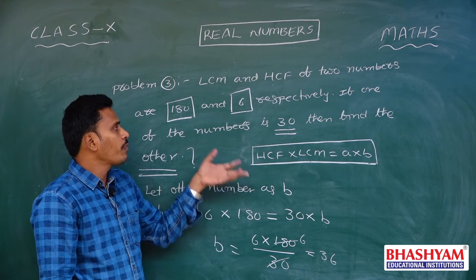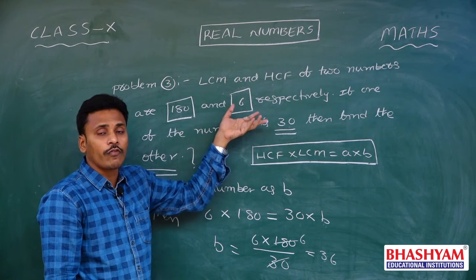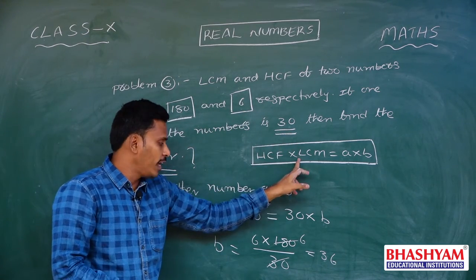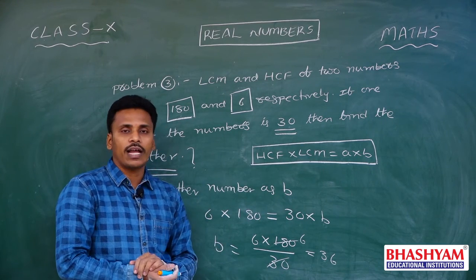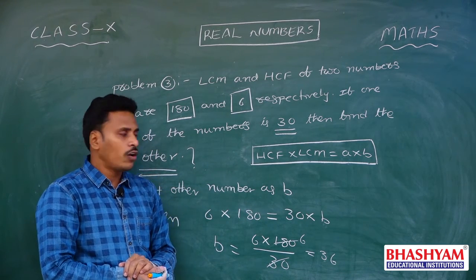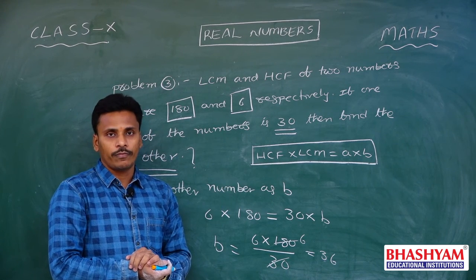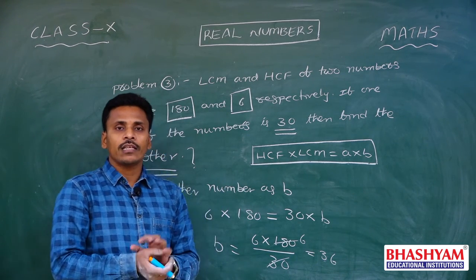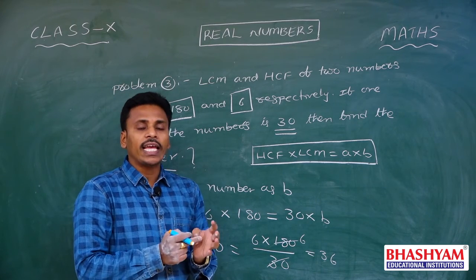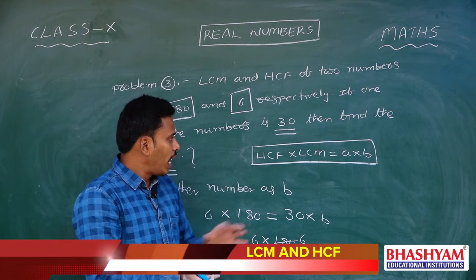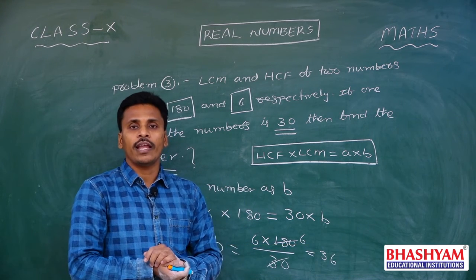So look at the problem. The problem gives us LCM and HCF along with one number and asks us to find the other number. Using this relation, we found the other number as 36. And this is another interesting idea related to the LCM and HCF. At the end, in this class, we learnt about finding LCM and HCF using the prime factorization method, and one relation related to the LCM and HCF.